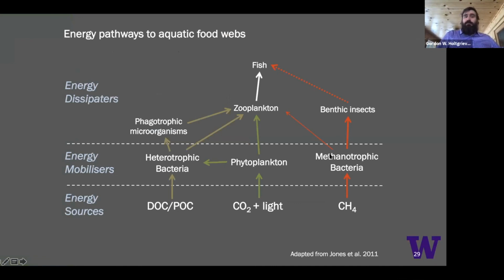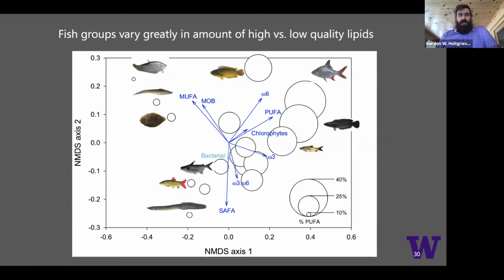And then there's a second bacterial pathway that's actually based on methane, and it's analogous to a hydrothermal vent you would see in the bottom of the ocean. It is also an important pathway of getting energy. And it's the fact that all of these are working that is why this system makes so much fish. It also means these fish are not equal in terms of their nutritional content.